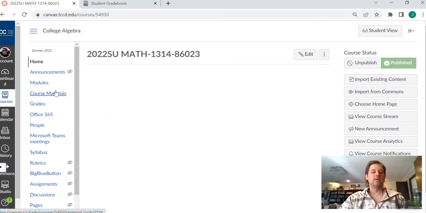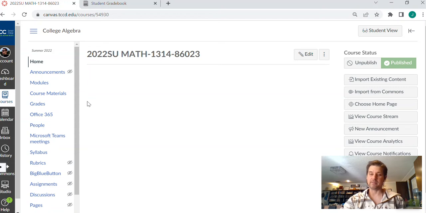Okay, so let's start there, and I'll show you among all these links what's important for you to look at. So first thing, got to enroll in Mymathlab. Mymathlab is where you'll be doing all of your assignments, and it includes all the course materials that you need. For example, it includes an electronic copy of the textbook.